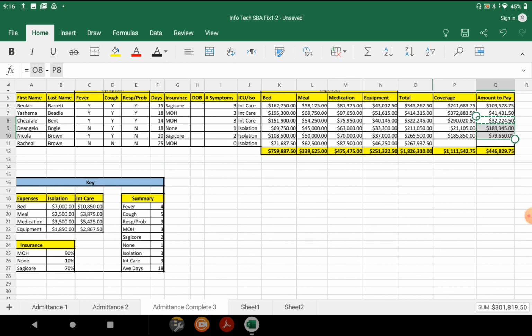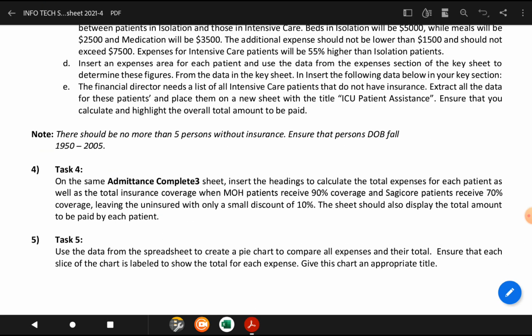Alright, so once you have done that, you should get it looking like this. And of course, you're going to do this for all 30 persons going down. Alright, look through this, rewind, fast forward, make sure you get it properly. Once you finish all of this section, you can move on to the next section. Right now we have just done this one.